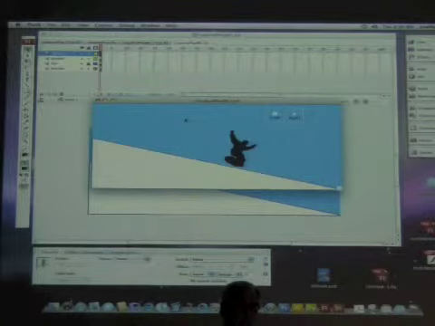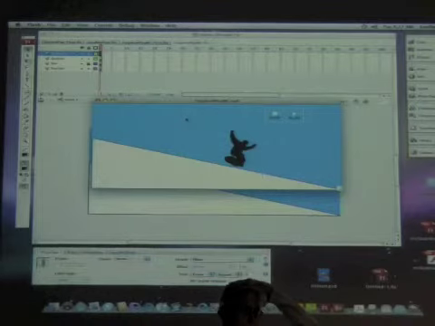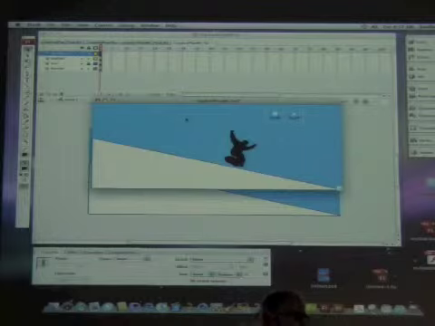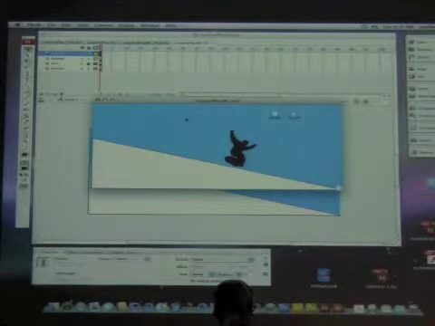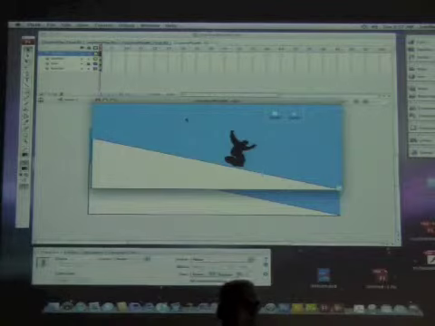And we would have to go inside the movie clip and change that. And what is the difference between this one and the last one? Well, what it did is, in the last one, the whole thing stopped by default. This one plays from the get-go by default. So it really depends on what you want to do.